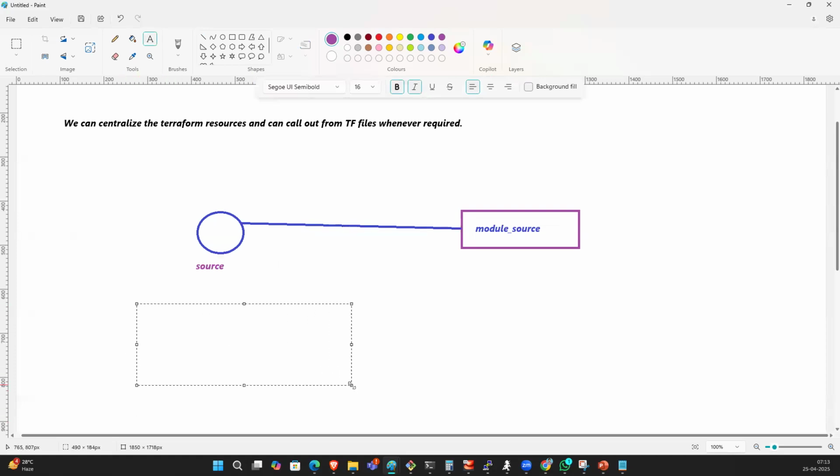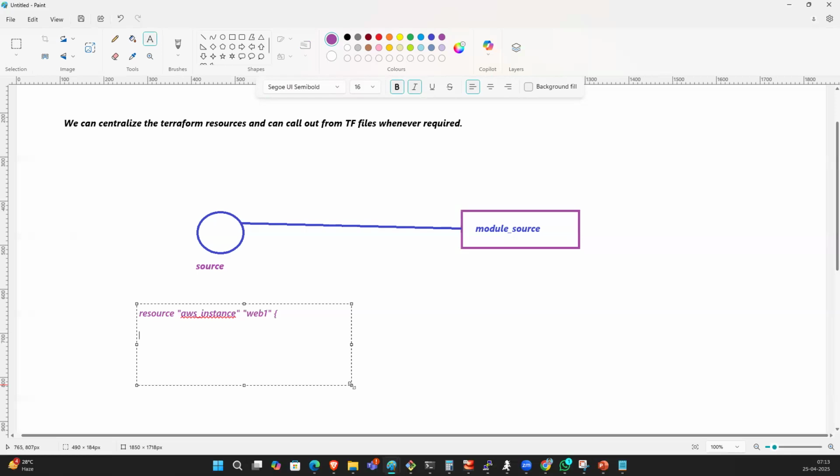So for example, a resource block, right? What is the resource? aws_instance web1 is my resource, right?